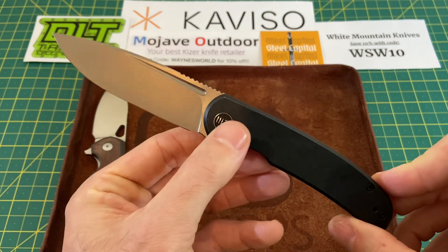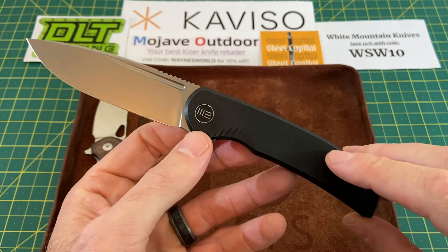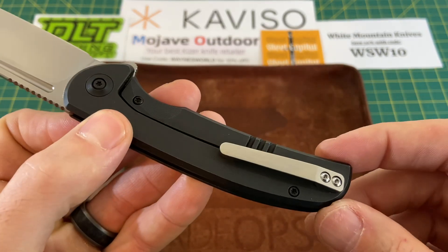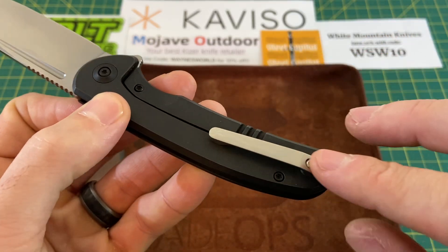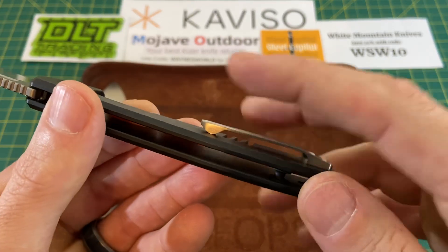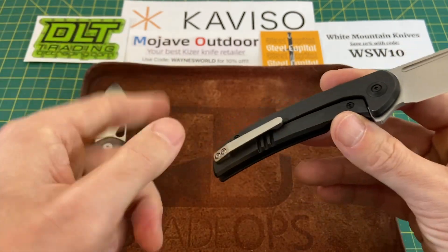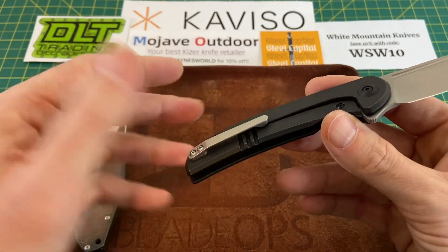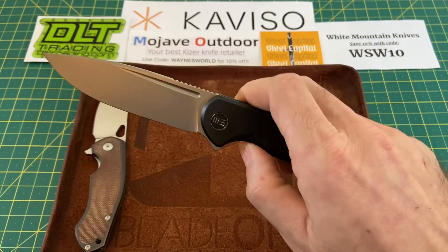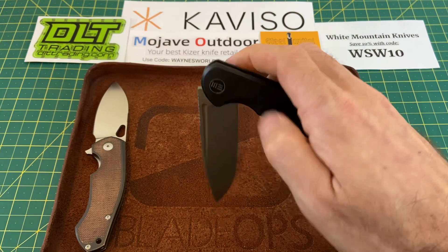This here is the Wee Beacon. It's kind of ironic I'm saying that because of all the Wee knives this year, I think I may have been the harshest on this knife — but it was really just for one thing: the clip. And now this is not the clip it comes with. This is off a Finch knife — I believe the Finch model 1920. But this works great. The clip that comes with it is kind of the typical Civivi-ish clip that's deep carry bent, and they made it in titanium and put it on the Beacon. I didn't like that, so I changed the clip.